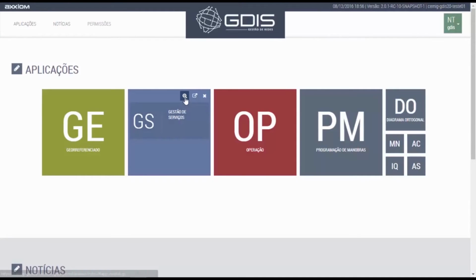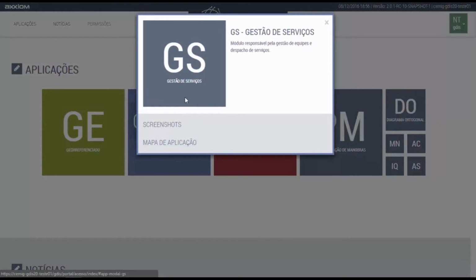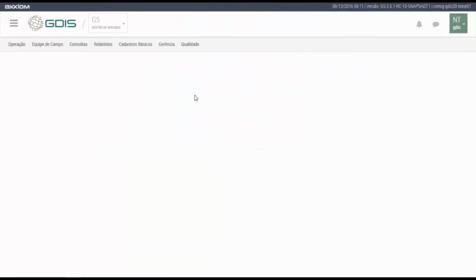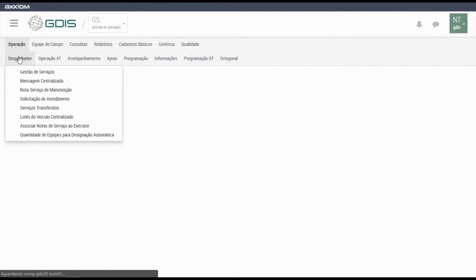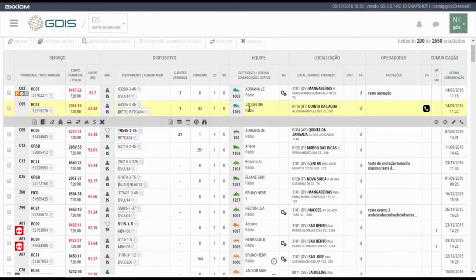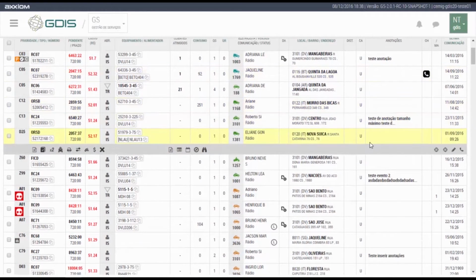GS is the module responsible for controlling and responding to customers' complaints. Complaints are received by integrations with the customer service module or external integrations, such as SAP CCS. They are sorted by an intelligent algorithm that traverses the network to look for other complaints and thus to predict the location of the problem. In this way, the operator easily selects a team to solve the problem in the field.